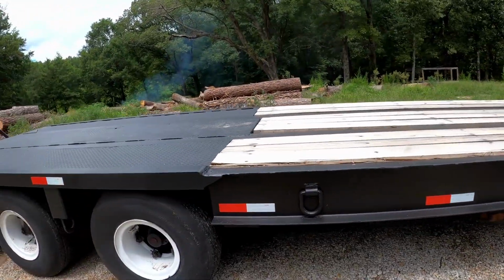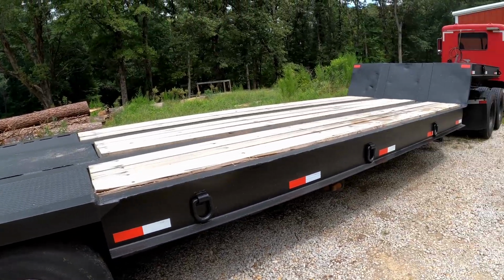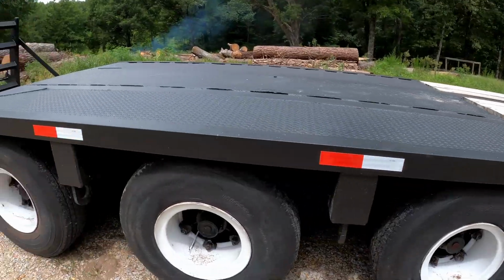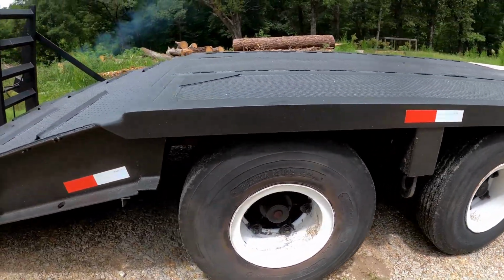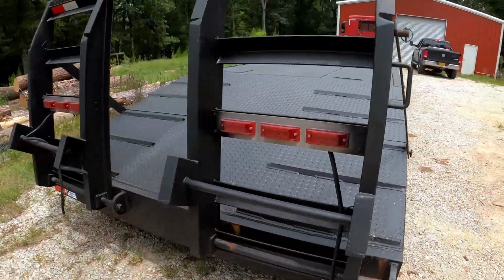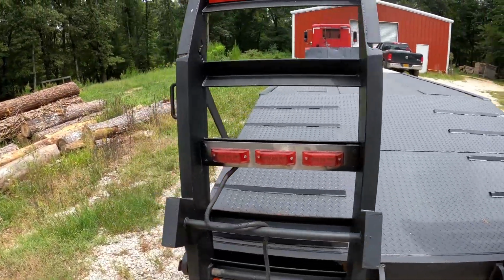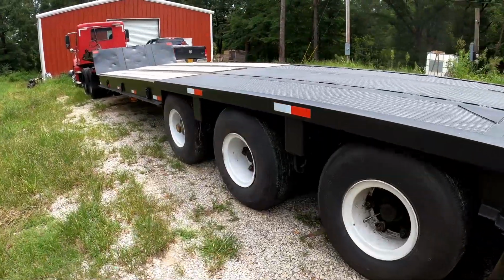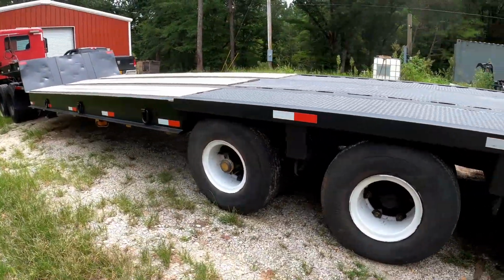But it's been pretty much reworked. It's been sandblasted, painted. Couple things fixed here and there. I haven't hauled anything. Hopefully y'all see that in this video.